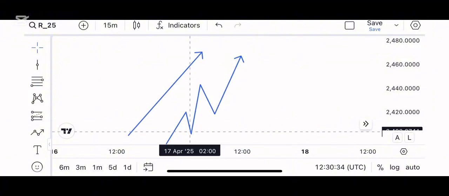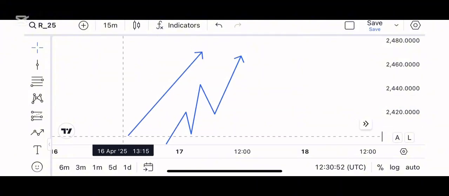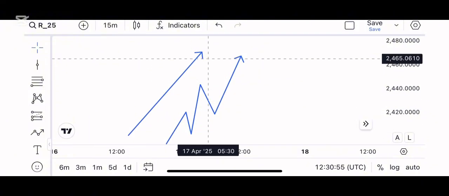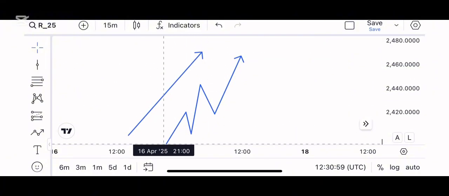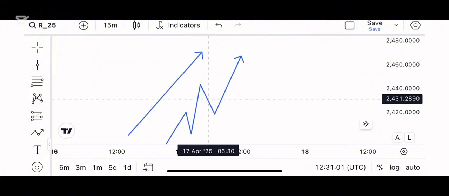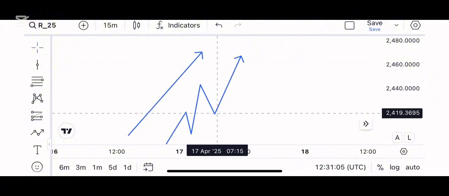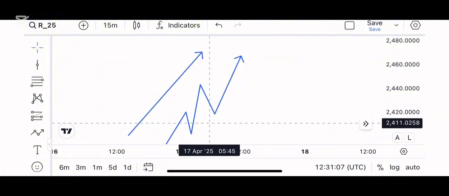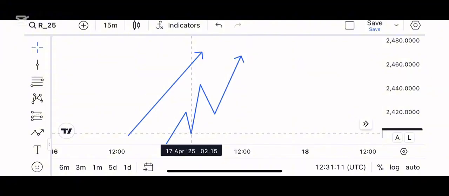Now, because the market is going up doesn't mean you're going to buy. The market is going from this point to this point, but what you will see is that it doesn't just move straight from this point to this point. It goes up in waves like this. So these particular times when the market is coming down are called pullbacks, right? You can see where the market was going up here and dropped down. This is called a pullback.